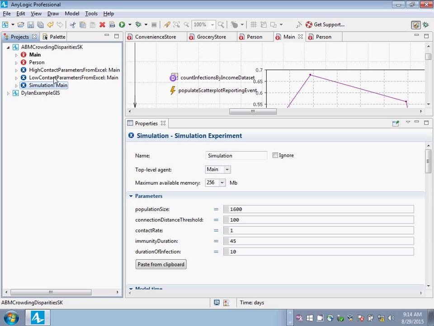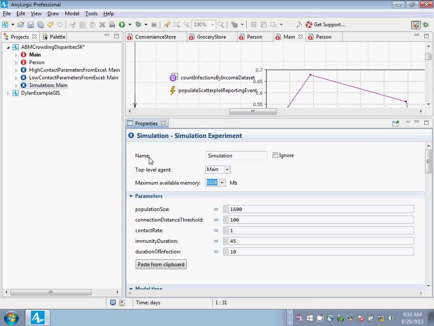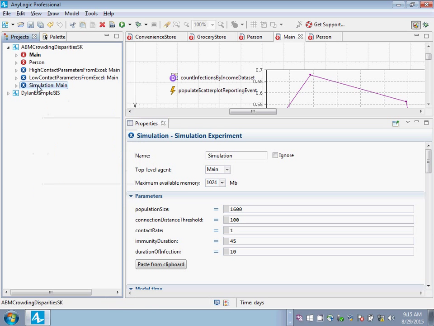Okay. So, ladies and gentlemen, I'm going to go to this simulation. I'm going to increase the amount of memory available to it because it was short of memory. So we go to the simulation experiment, and we pull down, and I'm going to give it 1 gigabyte of memory. Winchell is used to having to give simulations considerable amounts of memory. Okay, so we're going to run this. I did that by going here to the experiment, scrolling down, and selecting maximum available memory.